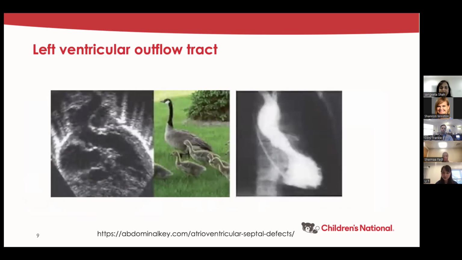So when you look at echoes in these patients, they have an unusual and kind of curved left ventricular outflow tract. This becomes important because A, it can help you with diagnosis, and B, this is a setup for left ventricular outflow tract obstruction, which is common in any form of AV septal defect. And the reason why, you can see that the LVOT is elongated, it's narrowed, and similar to what we saw in the echo, there's AV valve tissue that is moving in and out of it. And so it's a setup for development of, for example, subaortic membranes.